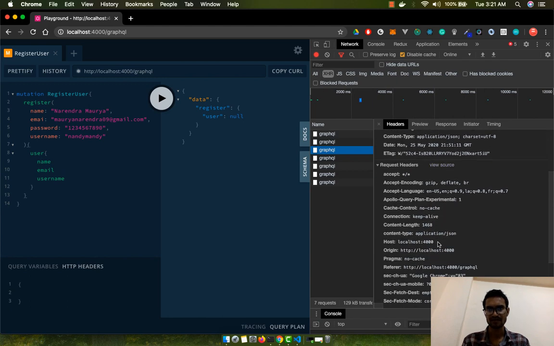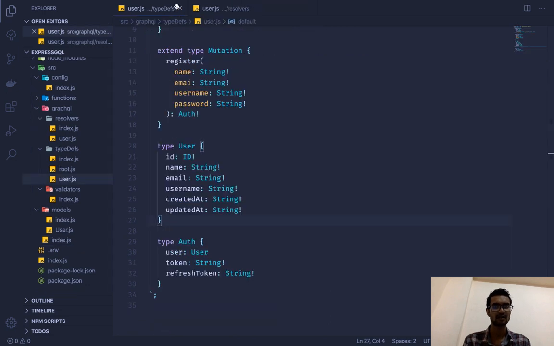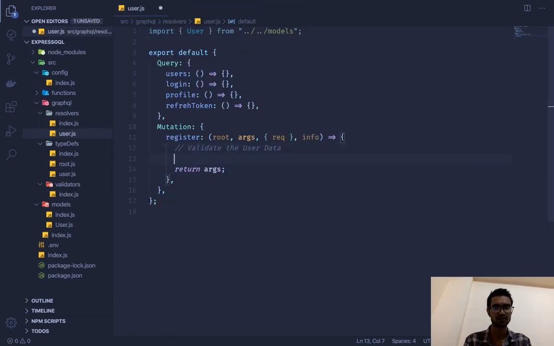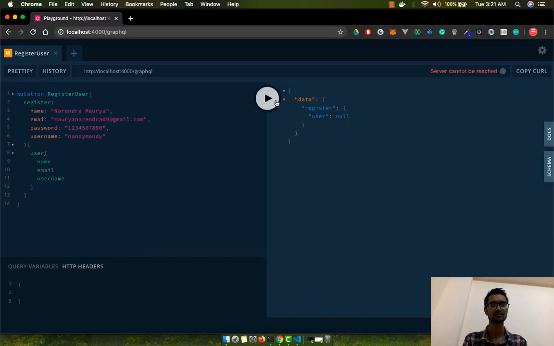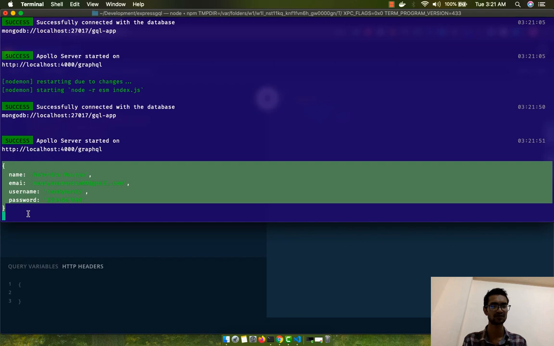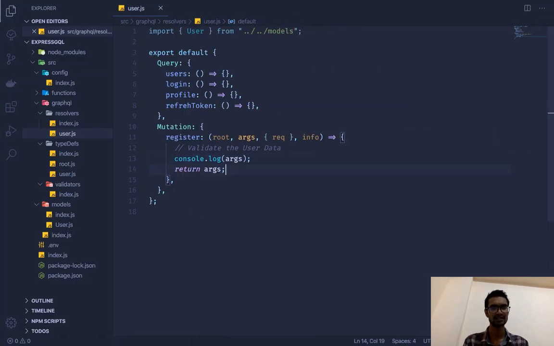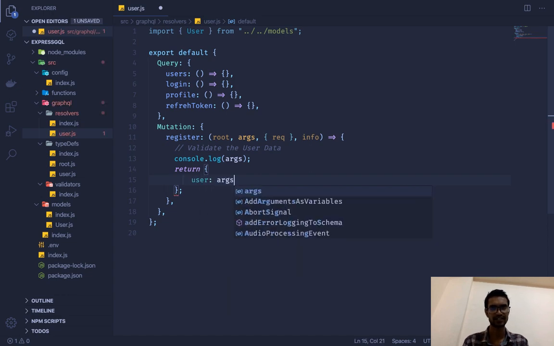You can see that. So this was the header which we wanted to remove. This is how it is working. And if I console log in our users function, which we have just created, if I go to resolvers, I want to console log args, and it's again restarting. So you can see whatever we had in our arguments we are having here, and it is returning empty just because we haven't defined user args.